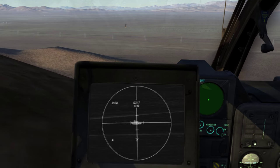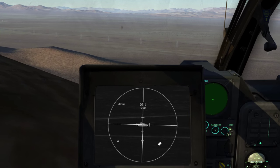Again, new target, laze it, get the range, D key for a new pylon, and shoot.